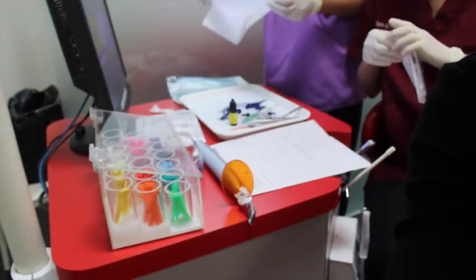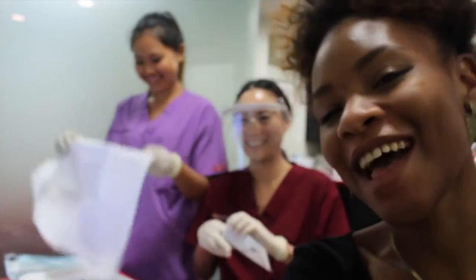So, here she is, and they're setting up to put the attachments on my teeth. They're laughing at me because I told them I want to record it. So we'll see how this goes. And then if you want, just need the side apartment, and you can have a little look at the little one here as well.